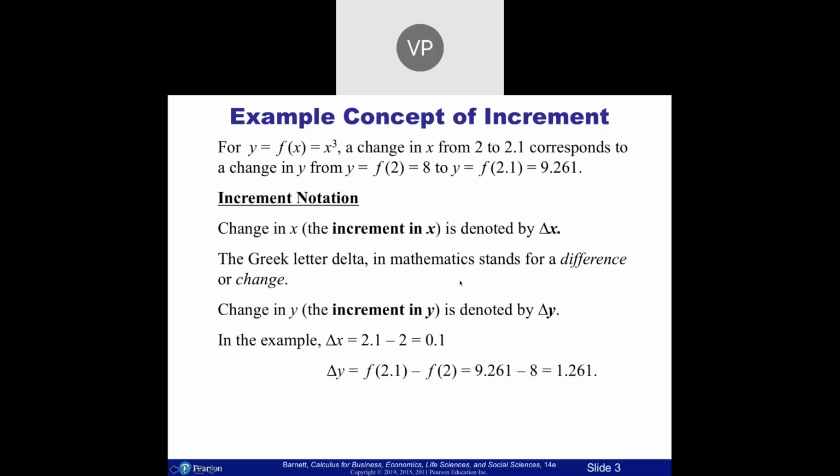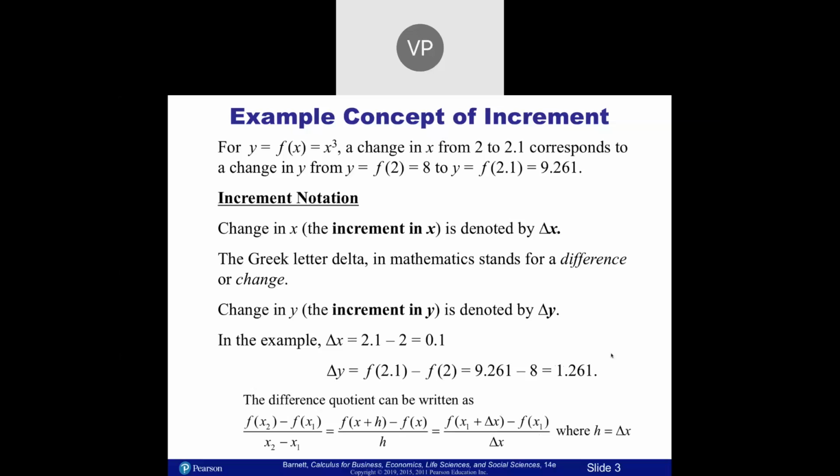Then same thing for delta y: you want to get the two y values. So you plug the 2.1 into the function, you plug in the 2, you subtract those values, and that's your change there. It's very similar to when we find the slope of an equation: we're looking for the change of y over the change of x. It's the same kind of changes that we're talking about. So that's what you see here at the bottom. This is the change in y, this is the change of x, and you end up with a basically similar formula to what we're talking about right here.